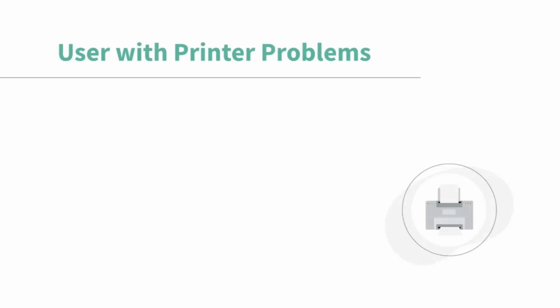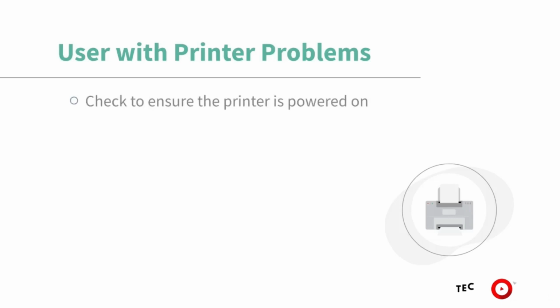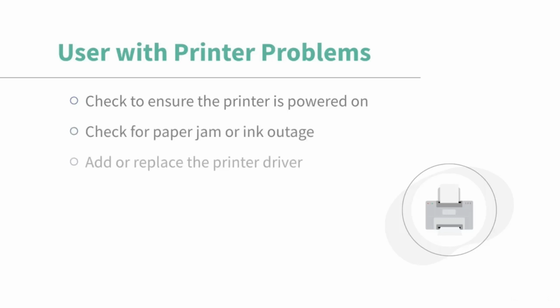The next one could be printing problems. When a poll was taken of sysadmins to ask them what was the thing that drove them crazy the most, it was always printing problems at the top of their list. So what are the different things that could be causing printing problems? There's lots of different things that could cause printing issues. Of course, you want to make sure the printer is turned on. You want to make sure there's paper in the printer, and there's ink or toner, that kind of thing.